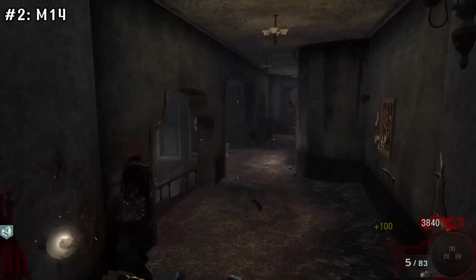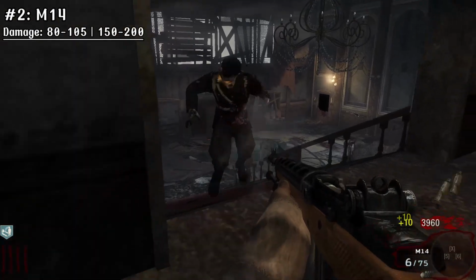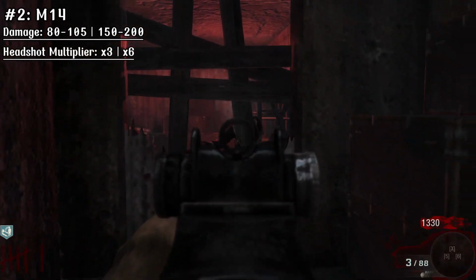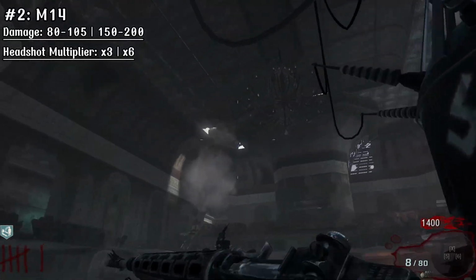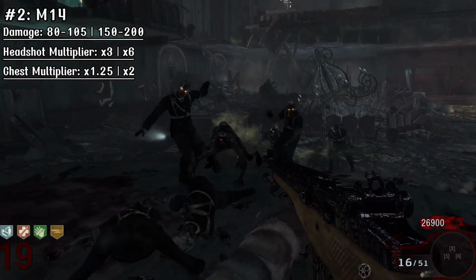The M14 has a base damage of 80 to 105, but when upgraded the damage shoots up to 150 to 200, which in terms of overall damage from all BO1 weapons, is actually on the higher tier of damage. In terms of headshots, the M14 has a multiplier of 3 times to the head, or when upgraded a 6 times multiplier, which is kind of insane, meaning if you land your shots you can get some serious work done with this gun. As for the chest, it has a 1.25 multiplier or a 2 times multiplier when upgraded.